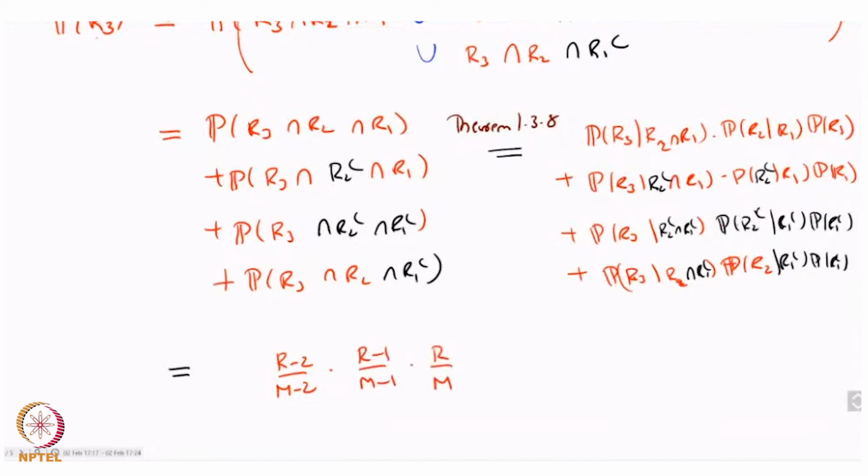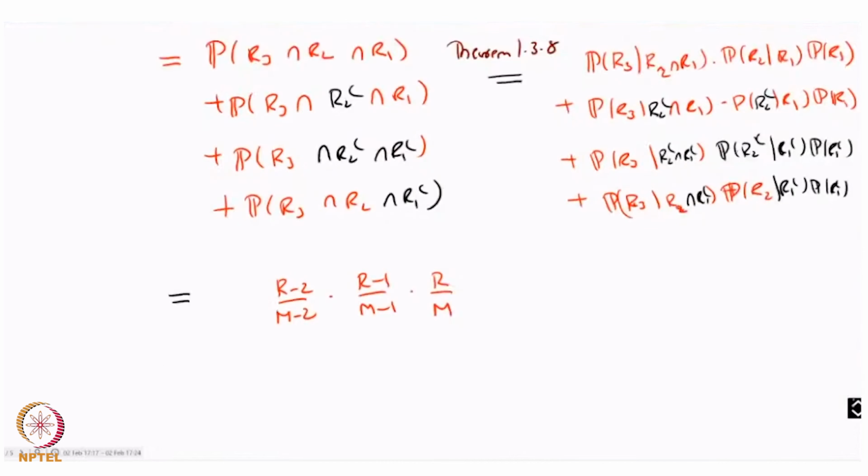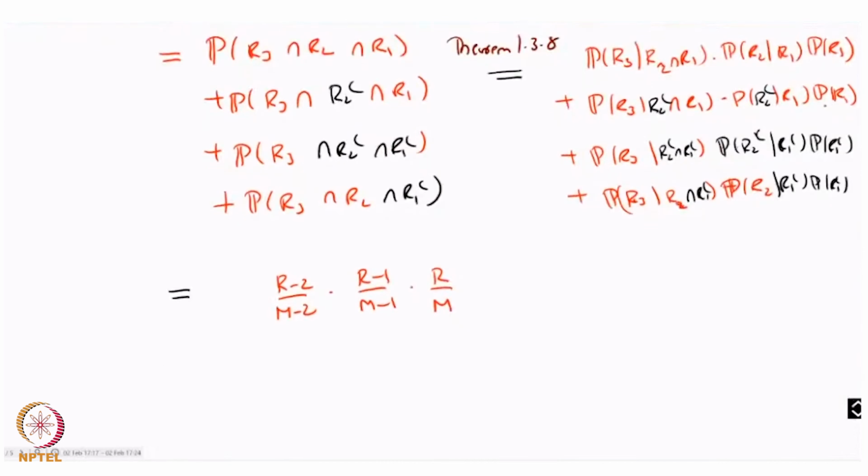That's what the first one is. The second one, you'll have to be a little careful. You pick the first one as R1, so that remains R by M. That's no problem. The second one, you have to be careful because you pick the first one and you don't want to pick a red ball. So you still have M minus R of them left. So it's M minus R by M minus 1. That's what the thing is.